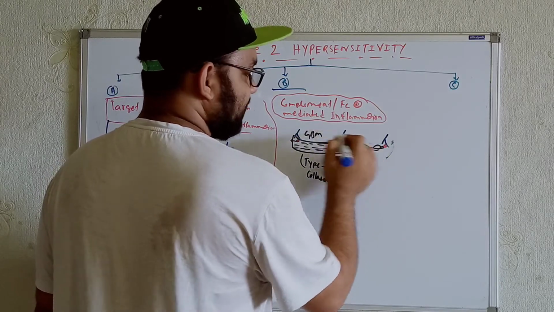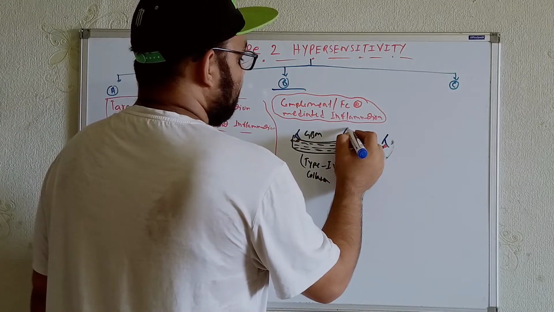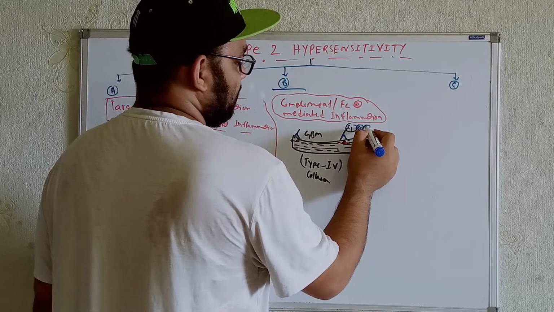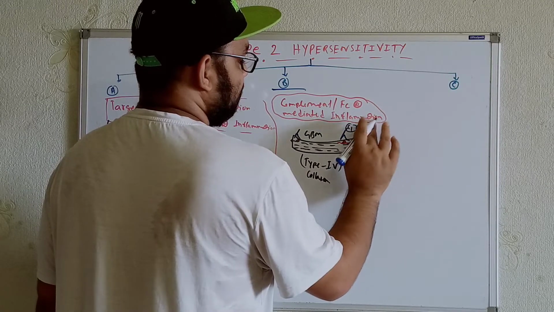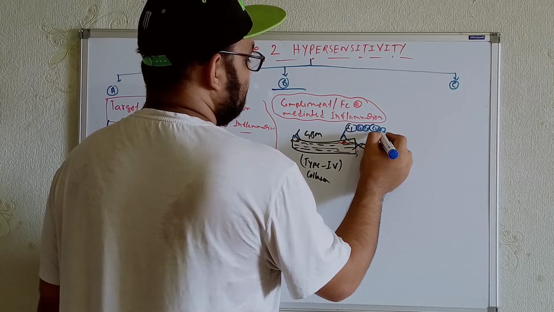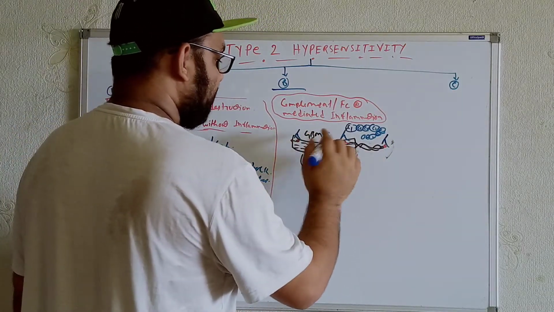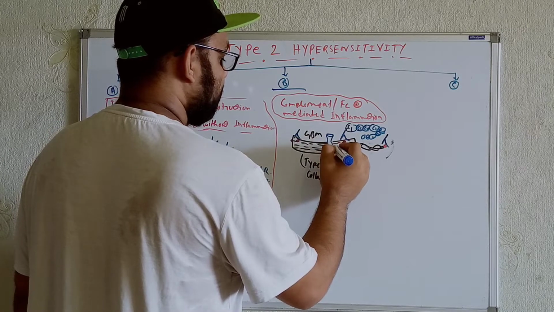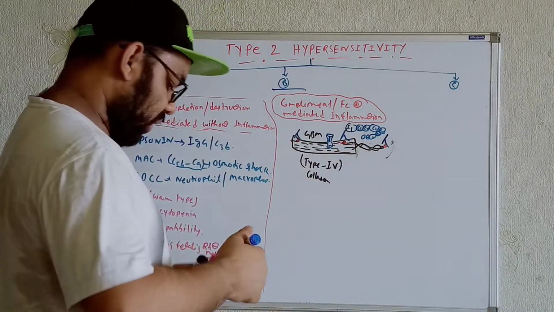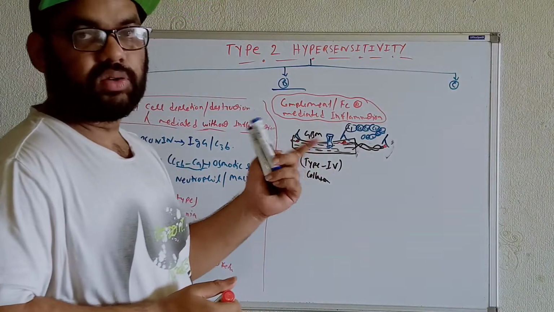At first, what will they do? They will activate the complement system. So whenever the complement system is activated, first the C1 will come, then we will get C4, then C2, then C3b, then C5b, C6, C7, C8, C9. So we know these things. And whenever the membrane attack complex forms, it will form a pore in these cases, and whenever the pore is formed, definitely there will be a problem. Whatever the problem we see, the extracellular and intracellular contents will go outside.